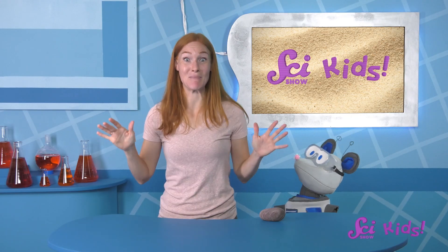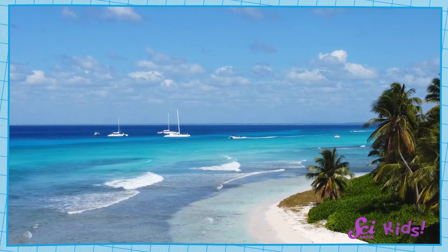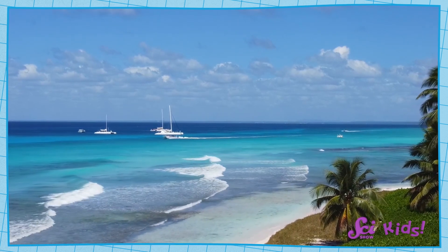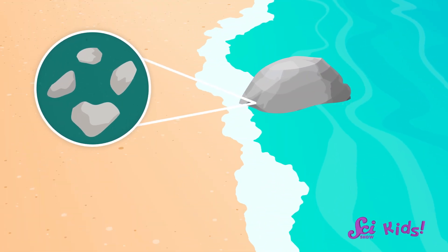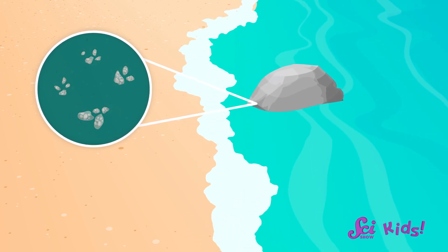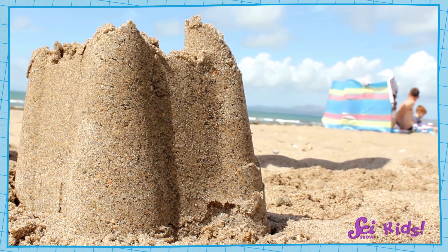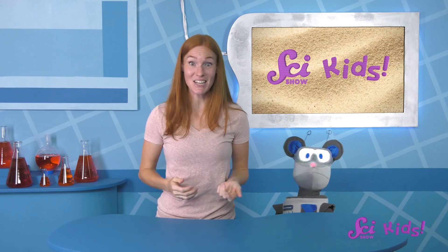But just imagine a sandy beach. What do you think of when you imagine the beach? I think of the crashing waves — that's a lot of water moving around, and it never, ever stops. Over a very long time, like many, many years, lots and lots of wind or water moving around eventually breaks rocks down all the way into sand, so we can play in our sandbox or build sandcastles at the beach. That was a great question about something that happens in nature.